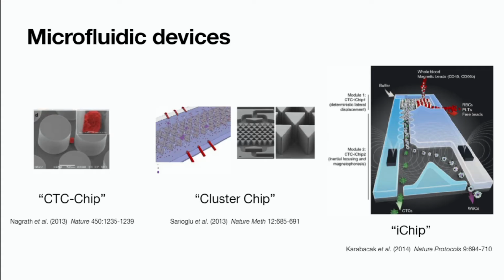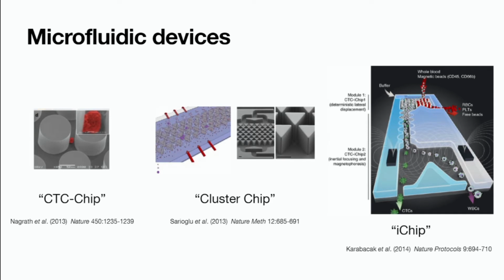This middle device here is called a so-called cluster chip, which is the same idea. However, in this case, you've got a bigger sieve diameter, and so individual circulating tumor cells will pass through. This is really just for the isolation of circulating tumor cell clusters, which are of interest in some studies to specifically look at clustered circulating tumor cells. So this is designed to isolate those primarily by size, but again by EpCAM expression.